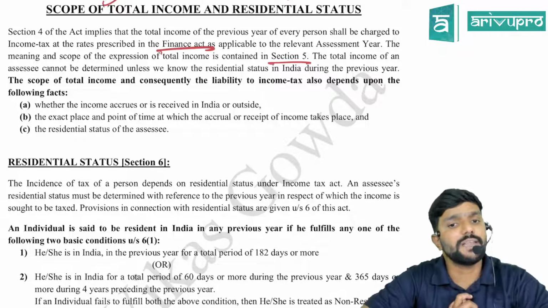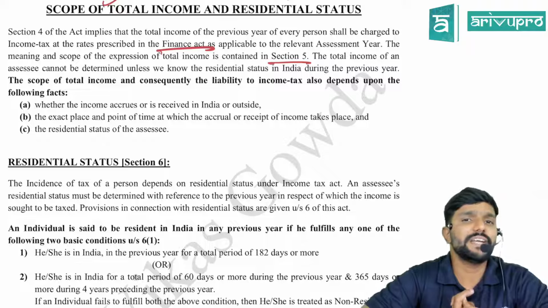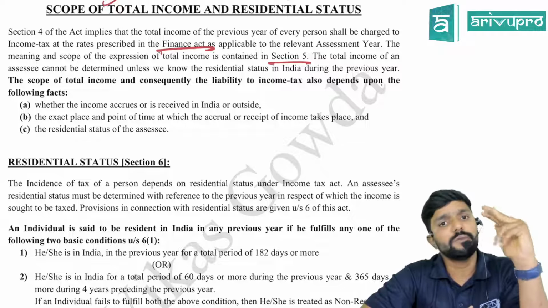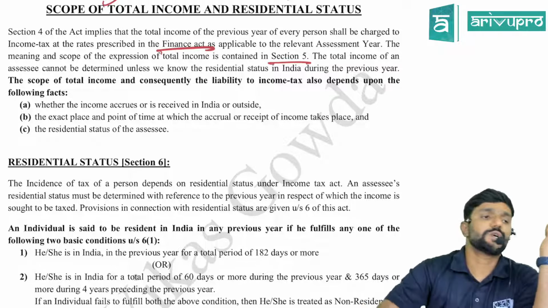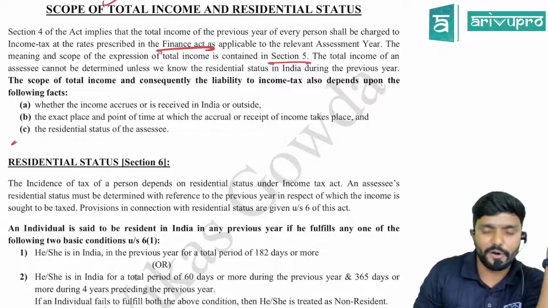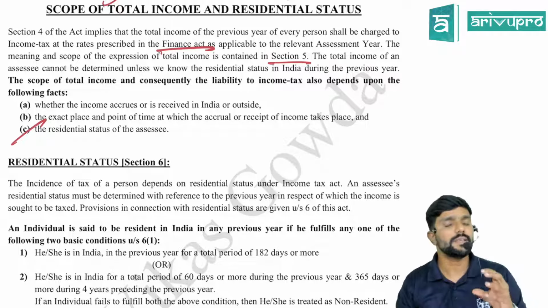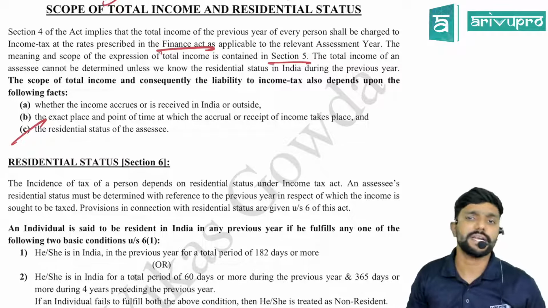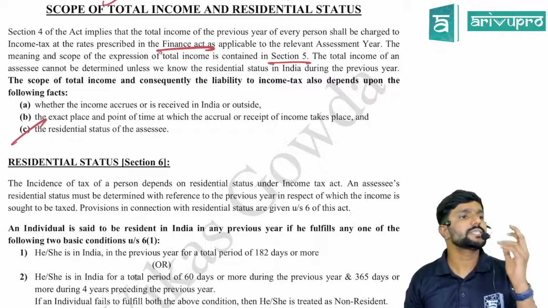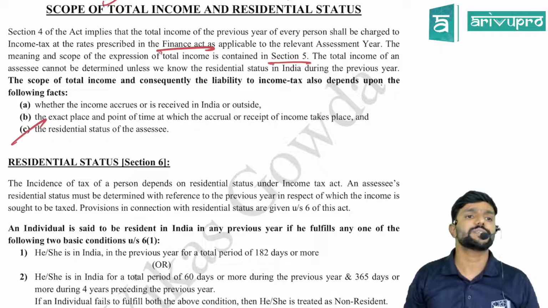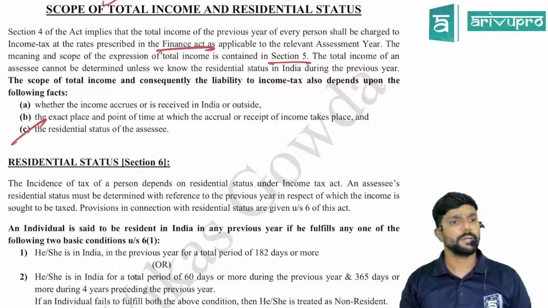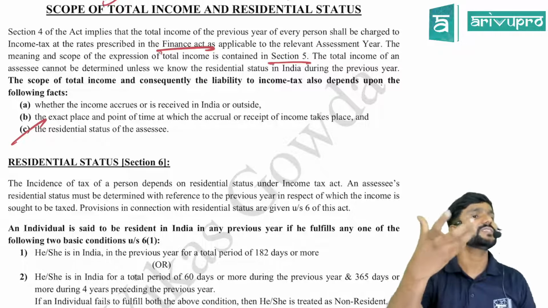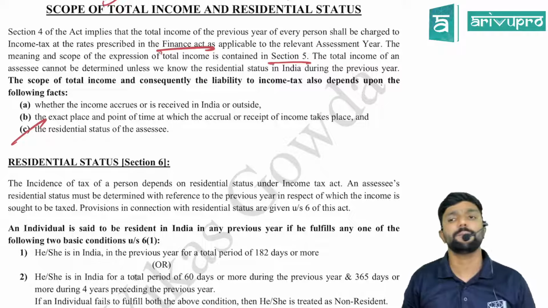Then the residential status of the assessee. So what income is taxable in India, or how we compute total income, depends on these three criteria, guys. The first two we will cover later. Now our main target is to cover residential status. That is the third point. Very important. In the exam, either MCQ or descriptive, at least one question will be there on the residential status, guys. Residential status has totally 7 subsections. Especially for individuals it is important, because that is more confusing. The institute also targets the areas which are more challenging for students, to check how well you are prepared.